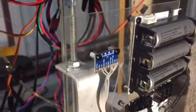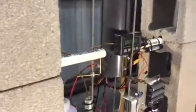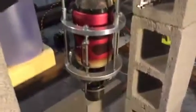That's a little sensor that detects the angle, so this thing can rotate at the center of gravity. There's the turbine down there.